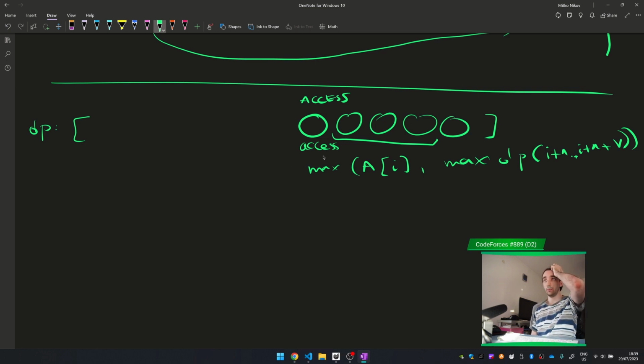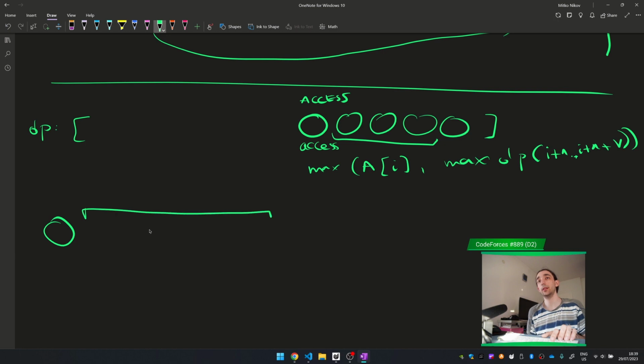So this is the maximum, but what if I access this element and I kind of have more going on here? So what if we formulate one recursive formula? I have an element, right?